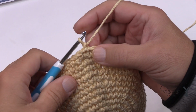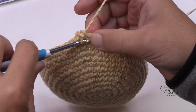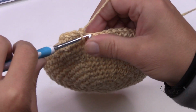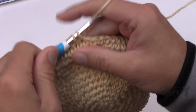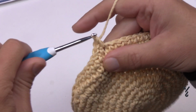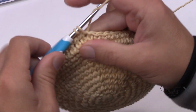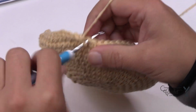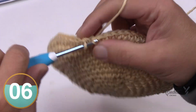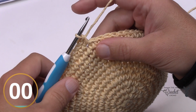Got to count again, so just chain up 1 and you are going to apply 1 single crochet in the first 7. So you use the slip stitch as number 1. So 1, 2, 3, 4, 5, 6, and 7, and then 2 into the next. Okay, so let's do the sequence again. The sequence is the next 7 by itself. So 1, 2, 3, 4, 5, 6, and 7, and then 2 into the next. Please do that all the way around for round number 13.